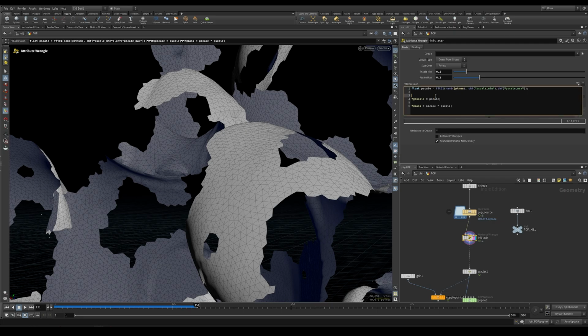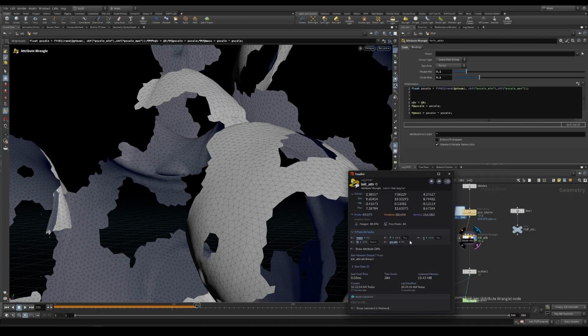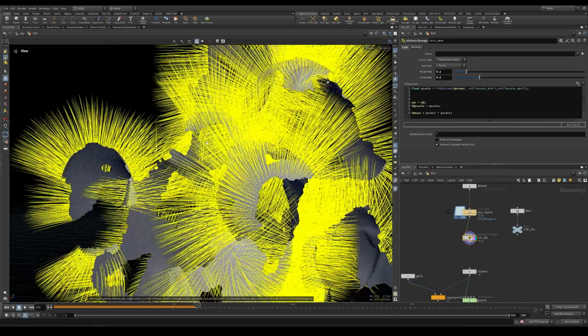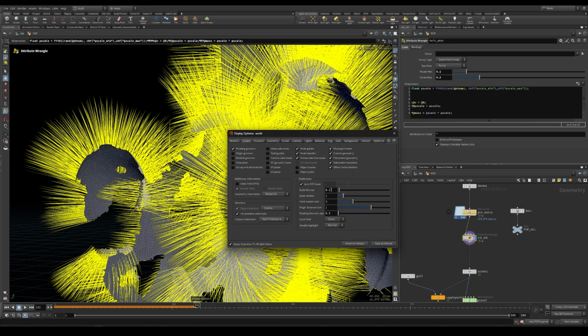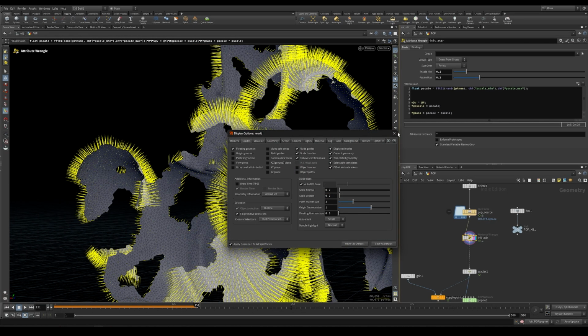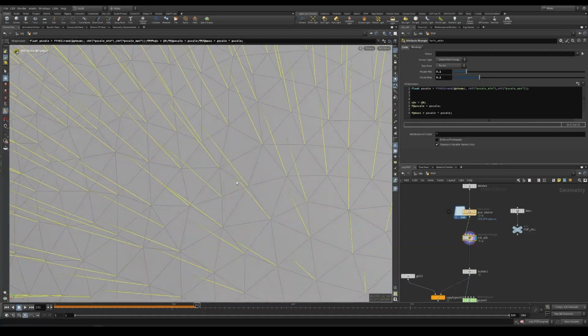So the two vectors we need, it's the v@v for the velocity, and we can take the normals of the points. We don't have them, but if you explicitly write it like this, the normal will be automatically built. If we create the visualizer, we should have the classic normal on the velocity. Let's decrease the size of the vectors. And for the other one, basically we want to take one of the neighbor positions, subtract it from our current position, and we end up with some other vector.